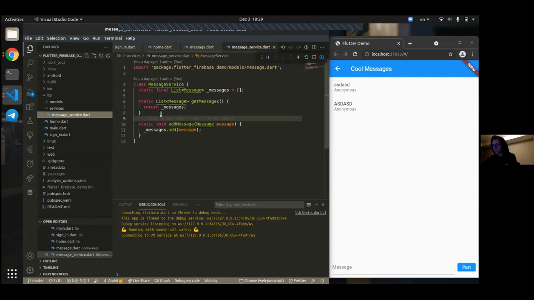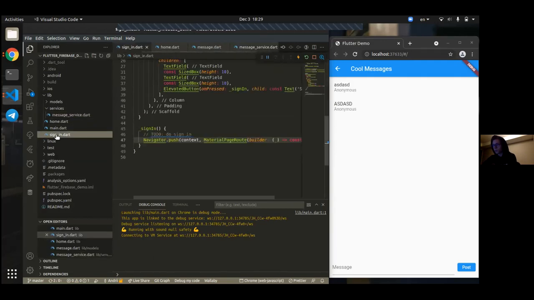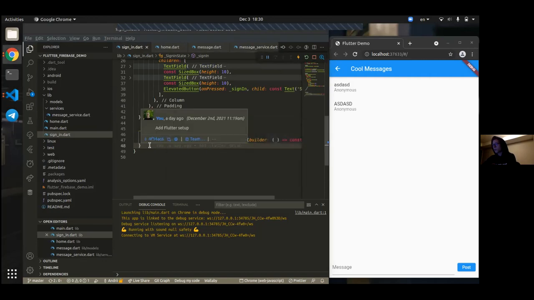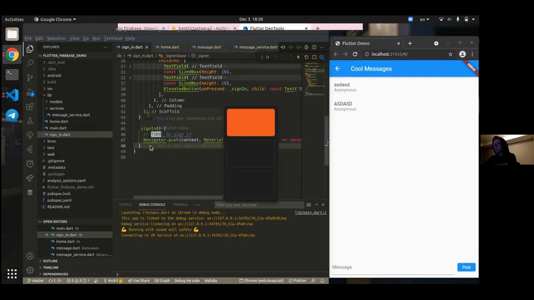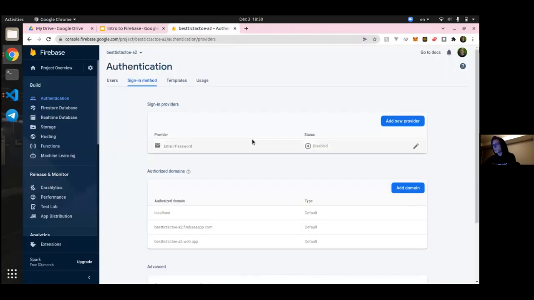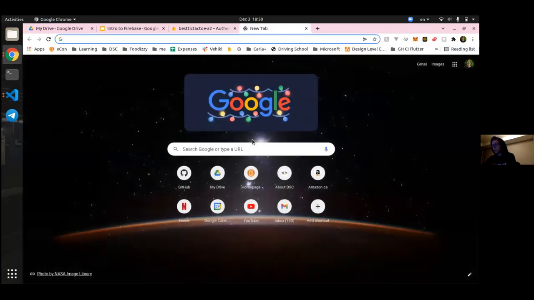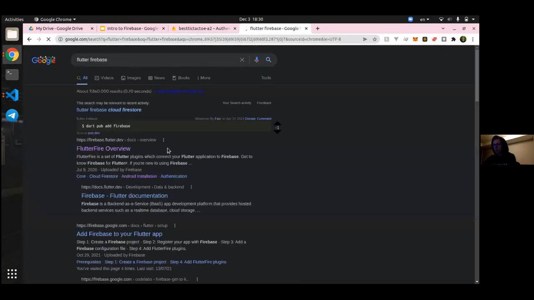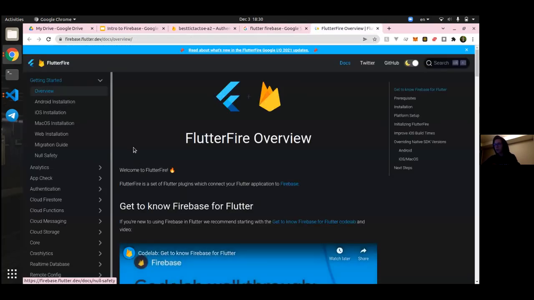All right, let's dive into this. So first of all, let's check out the docs for Flutter Firebase. If I just Google Flutter Firebase, the first link that I get is FlutterFire, which is a very cool resource if you want to integrate Firebase into your Flutter app.